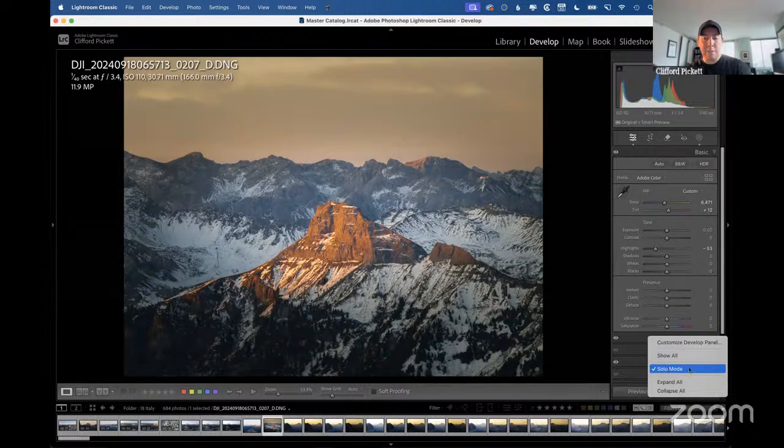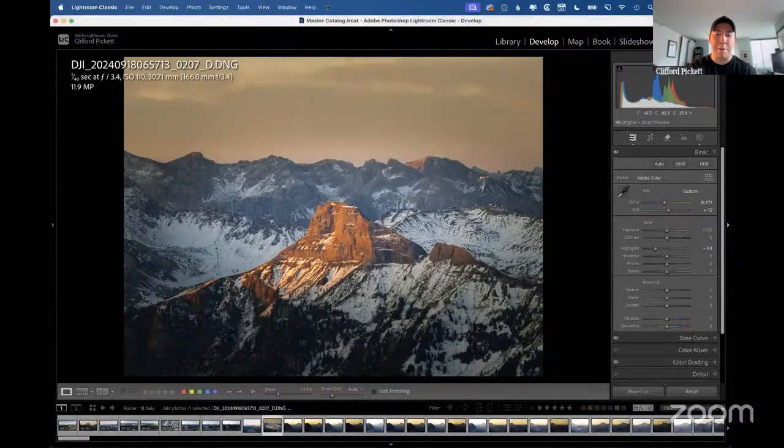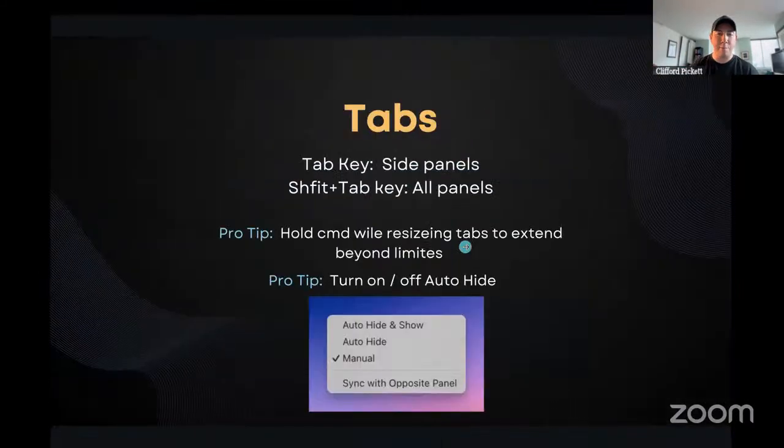If there is something that you'd never use, this tab, I don't recommend it, but that's what this customize develop panel is there for. So every now and again, I'll come across a student who's like, where's the calibration tool? How come I see it on your screen and not mine? This is just sort of like a bonus tip for you guys. There might be a few out there. You probably turned it off here, right? I recommend keeping everything on. I pretty much use all of it. But if there's something that you forgot that you turned off, this is a good place to turn it back on. And I'd recommend leaving it on. Okay, that's a little bonus tip for you.